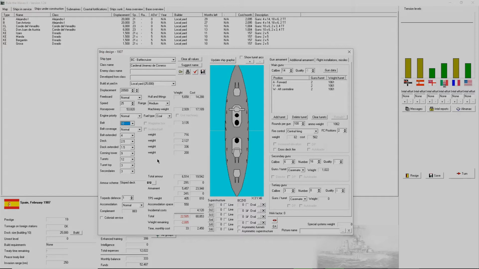Like to get a 10-inch belt. Not sure that our shipbuilding industry can quite do that. No, not quite. That's our max right there. All right, something's gonna have to go. And that busted our cost up pretty good. Let's see. Drop it to a 2-inch deck. That gets us there.